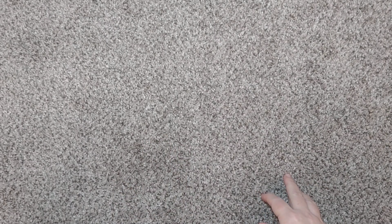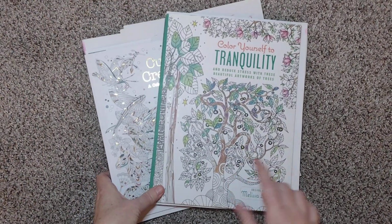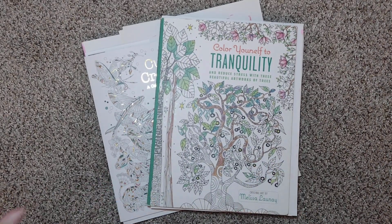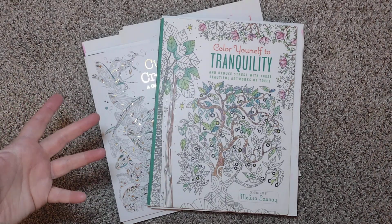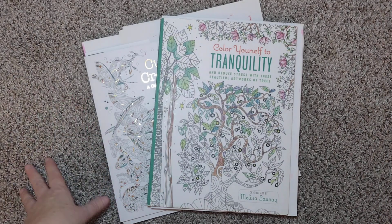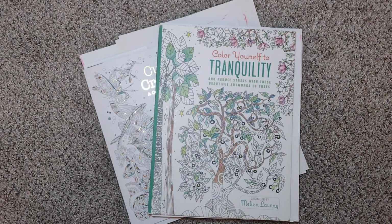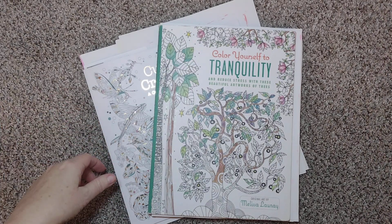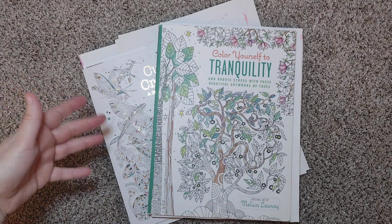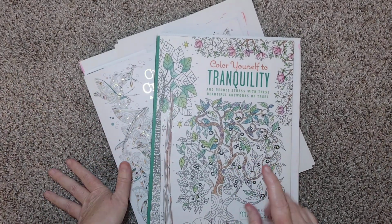All right, on to kind of WIPs and processes. And this is inspired by Color by Maya. She was talking about her process. I can't remember what the video was titled. It might have been Maya's coloring report or something like that. And I found that fascinating because process does fascinate me. When I taught very advanced art, like college level art at the high school level, we talked a lot about process and creativity and all those things that come after you've learned all the stuff you need to learn to kind of be creative and make art. So we delved into that stuff, a lot of it. So I find it fascinating.